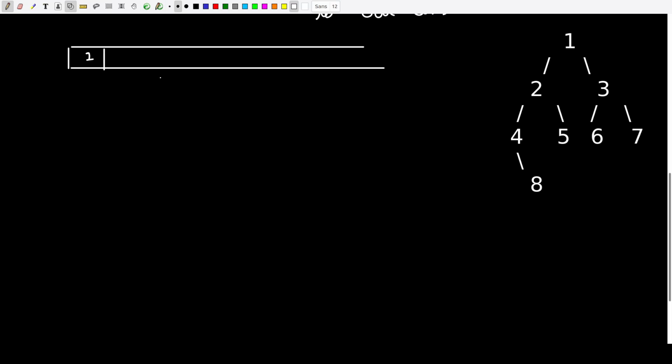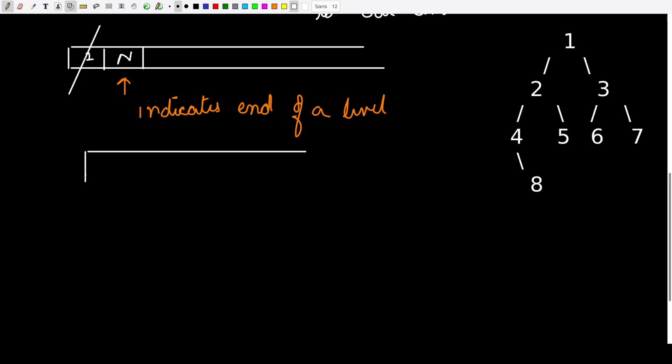Apart from pushing root of the tree onto our queue, we are also going to push none, and this none indicates end of a level, which in turn tells us that the next node will be the first node of the next level. So let us use this. So as in level order traversal, we are going to pop the root of the tree. So we will pop an element from our queue. And since this is our first node, we are going to push this node onto our answer list. So let us say this is my answer list and this is a queue. And we are going to push the popped element into the answer list.